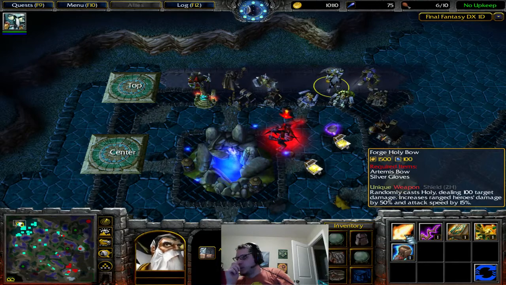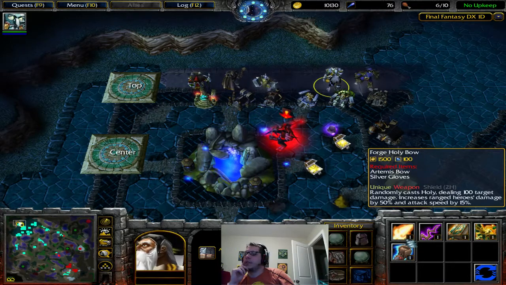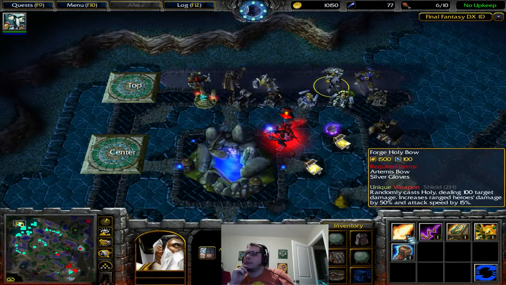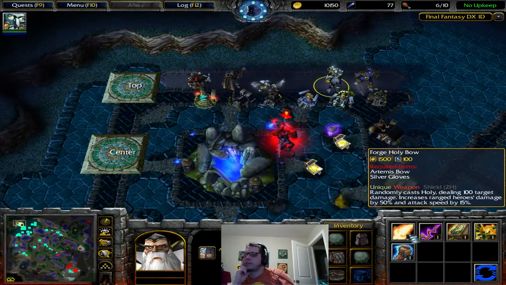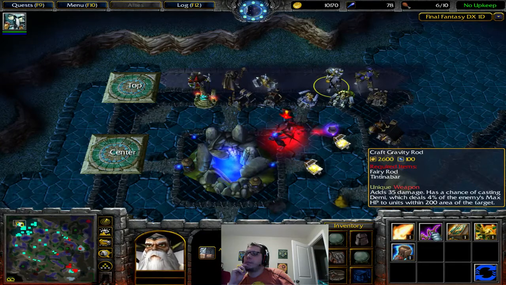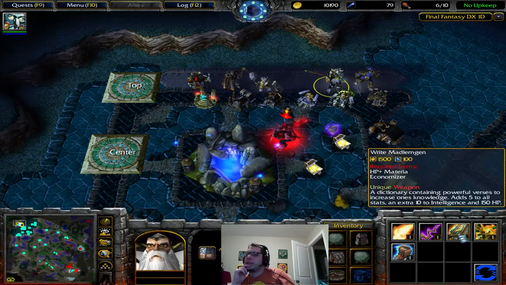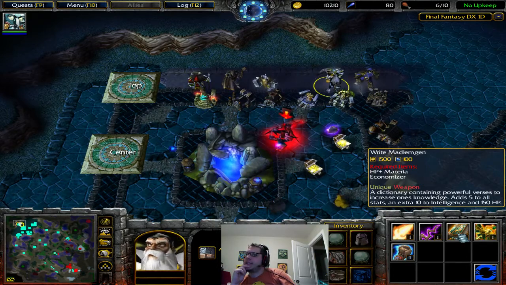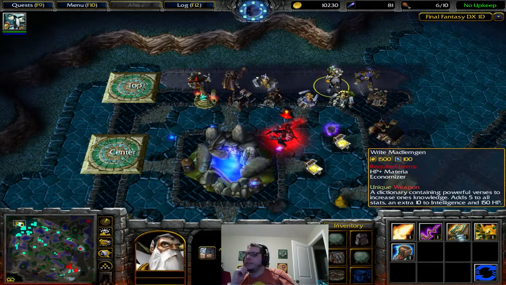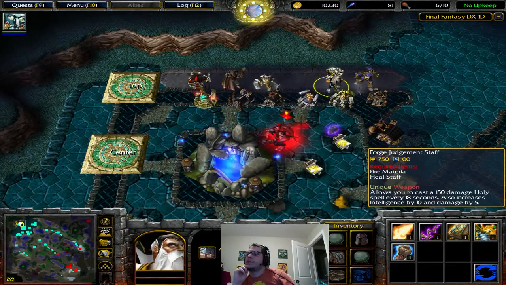Then the ultimate casters, we had the Holy Bow. It was an orb effect, so it would randomly have a 10% or something chance to do 100 damage to the target. And then it would increase your damage. It's like all the other bows, it would increase the range, damage, attack speed. Gravity Rod has a chance of casting Demi upon attack, which deals 4% of their max HP to all units within the 200 area. Metal Engine was a special item from Tactics. Adds 5 null stats, extra 10 intelligence, and 50 HP. It was like a crazy good caster item, stat-wise.